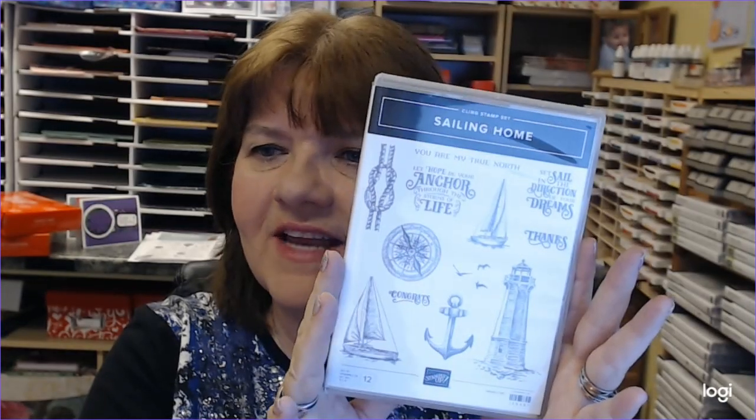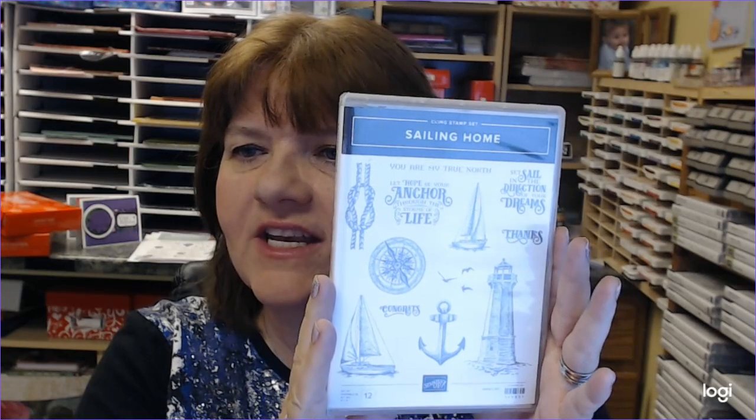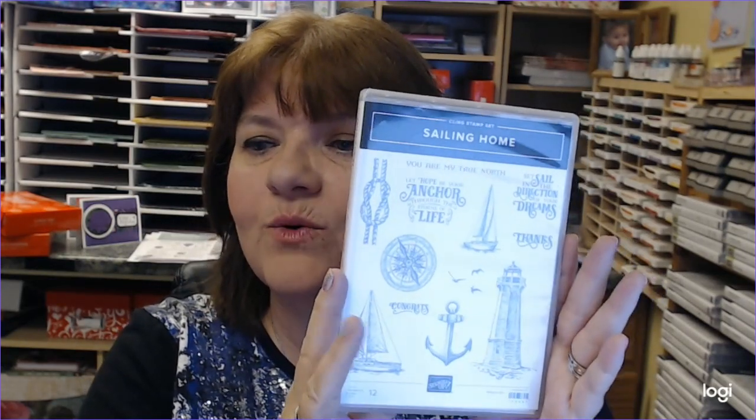And I love this stamp set. It's really cool for graduation. It's really cool for men. It's really cool for women. It's cool for anybody that loves lighthouses. It's really a neat set. So we're going to incorporate it tonight with Paper Pumpkin.